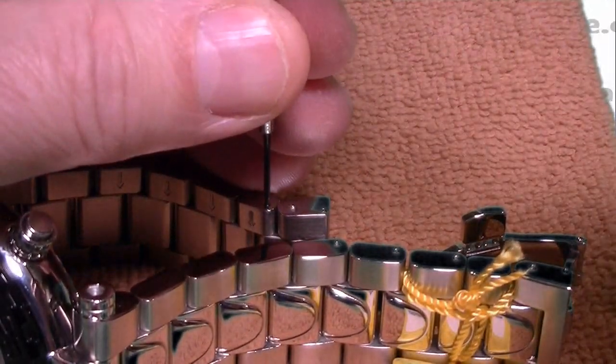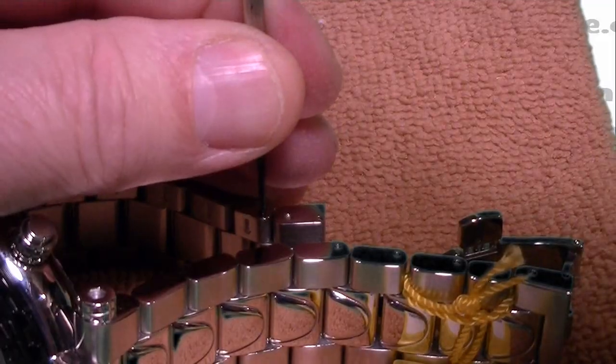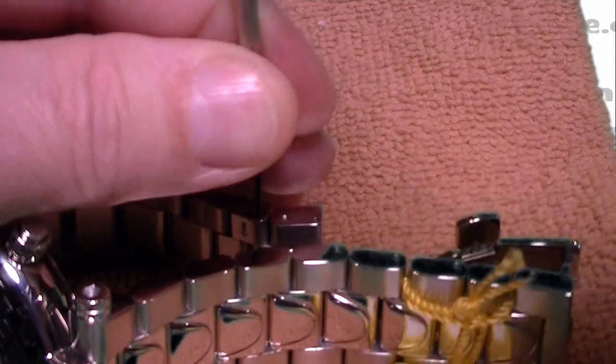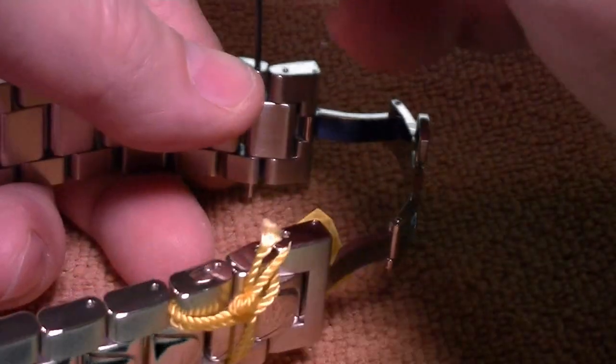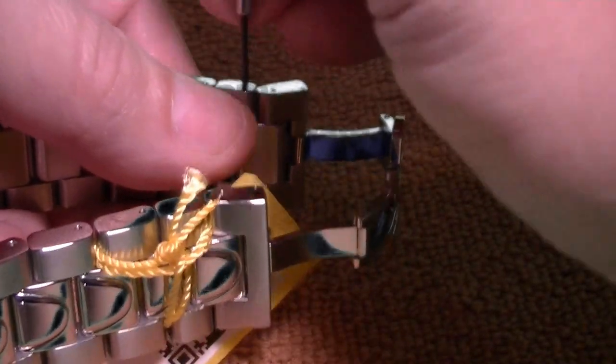Or you could use a skinny nail that size too, if you have one, but this is easier to handle. See that? Hammer a couple times. See it coming out the other end? Take the screwdriver out, or your nail, whatever you put in there.